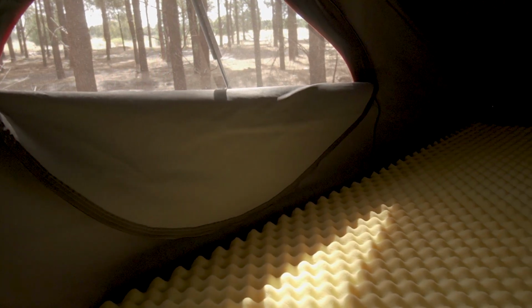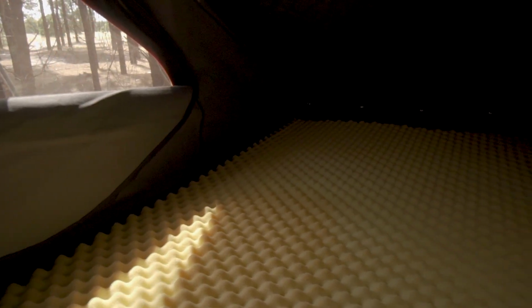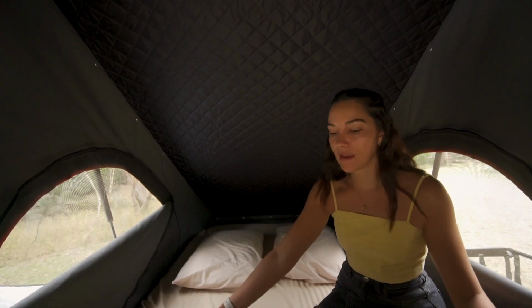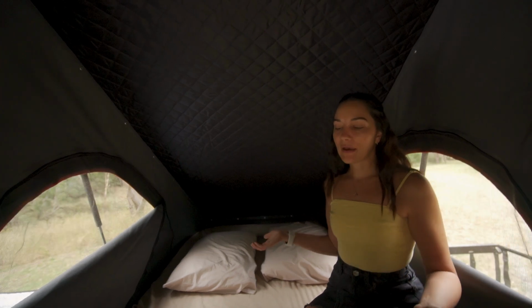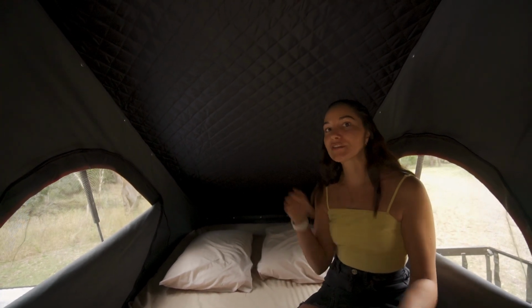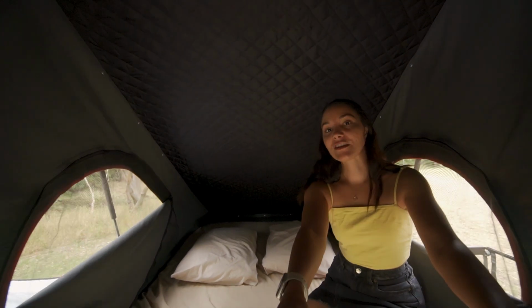One of the good things about the Alu-Cab rooftop tents is that you can usually pull it all down with all of your bedding still in here. For us, the mattress was a little bit too hard to begin with, so we actually got one of these eggshell foam things from Clark Rubber and laid that on top to make it a bit softer for us. So because of that, we had to forego the option to keep our bedding up here, but it wasn't really an issue. We just went for sleeping bags instead of quilts, and that way we can just shove them in a bag to pack it all up. So that is pretty much it for the tent.